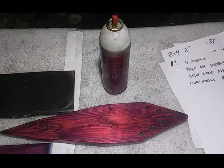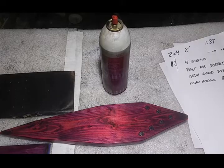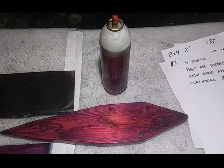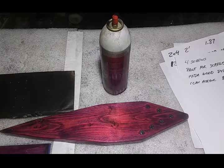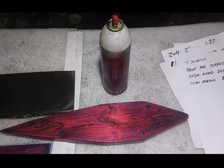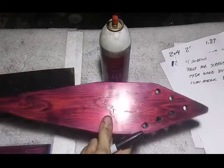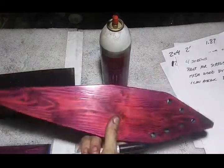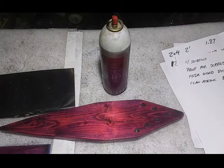Drying times are really pretty short. I could probably have the bar in and out of the paint shop and ready to sand and polish in like 3 hours. From bare wood to this in like 3 hours is pretty darn impressive when it comes to high speed finishes for guitars. Yeah, I'll take that any day of the week. If I can go from bare wood, or sanded wood, to this in 3 hours, not too shabby, not too shabby.